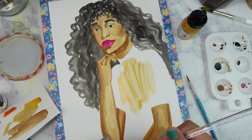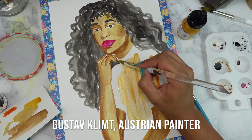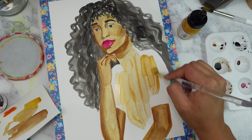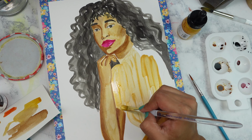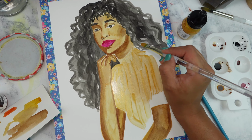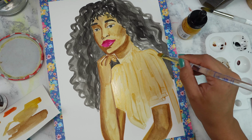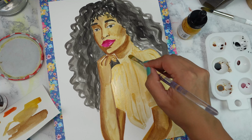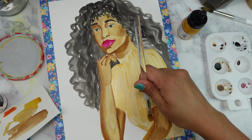To be honest, one of my favorite artists ever is Gustav Klimt. He is the artist who did The Kiss, and in a lot of his paintings he adds touches of gold, and it's almost like a 2D effect because it flattens out the painting. But then if you look at the faces, they're very realistic. So it's this kind of optical illusion that I just love. Whenever I add gold, I always think of him, and I am not afraid to say that he is one of my favorite artists, and I take a lot of inspiration from him.